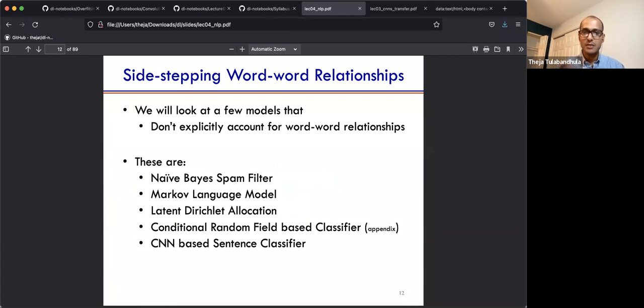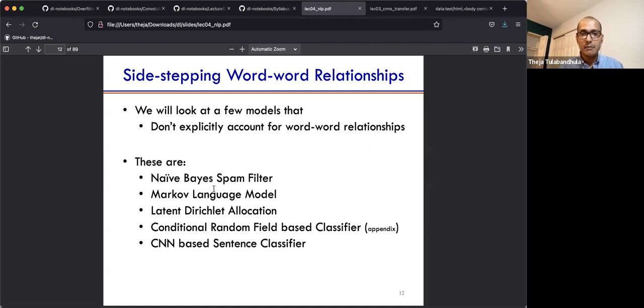I'm saying simpler all relative, so simpler models, which basically sidestep word-to-word relationships. So they're not worried about word-word relationships. Like, hey, the word cat and the word dog are kind of related to each other. They're both referring to animals, and to similar types of animals. So that's kind of ignored.